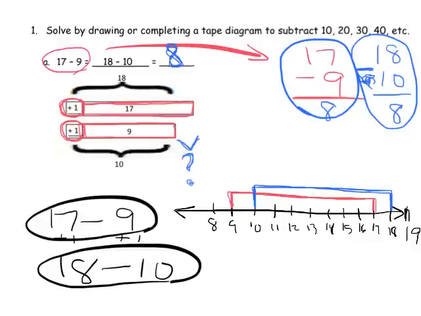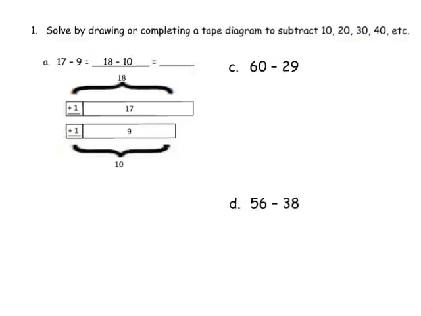And the idea would be students are going to see that that distance from 9 to 17 is exactly the same as the distance from 10 to 18. The only difference is the entire thing has been shifted up by 1. So this is an alternate way to explain why we're allowed to add to each of these numbers to change the problem and yet get the same exact answer.